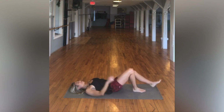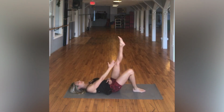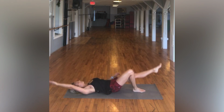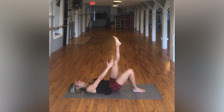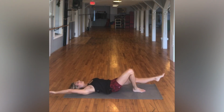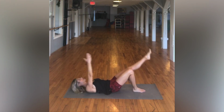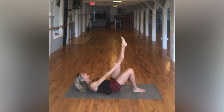You're going to straighten out that right leg. Left arm's going to come overhead. Same idea. Keep that ab position. Lift and lower for 1, 2, 3, 4. Here's 5. If you want to add that little head raise, you can. Notice I'm not lifting super duper high so that I'm not trying to use my spine. I still want to use the muscles of the abdominals.